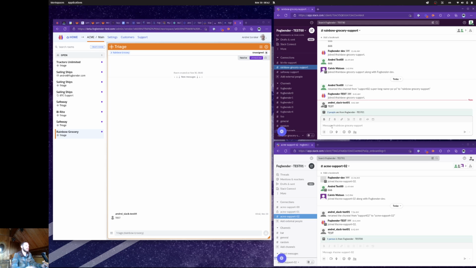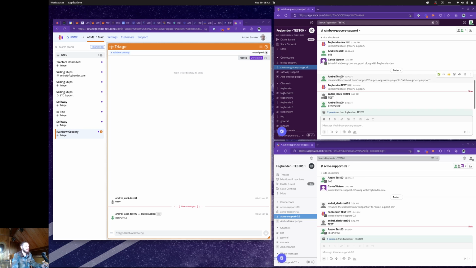And if there's a response from the vendor in Slack, it shows up here, right? And we have this. Right now, and we can change this, you may have agents in Slack that are not in Fogbender. So to avoid having to do anything about it, all responses from Slack come in through this bot, right? So this is more about visibility than identity at this point. And we can change that later.